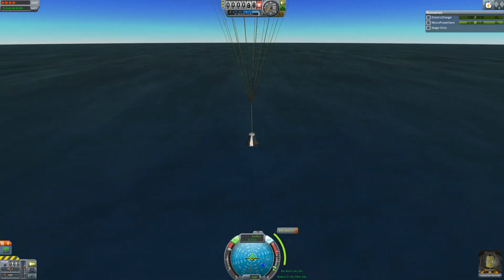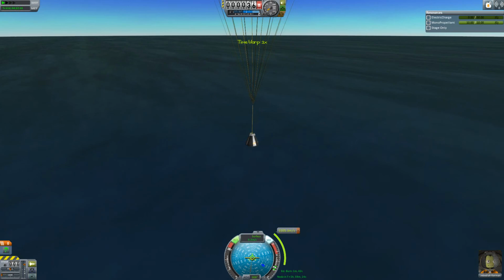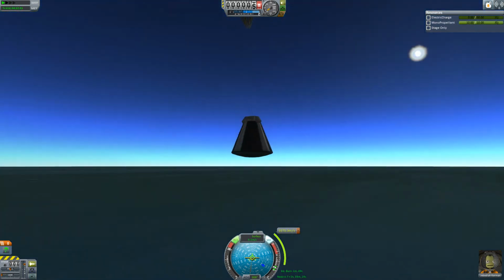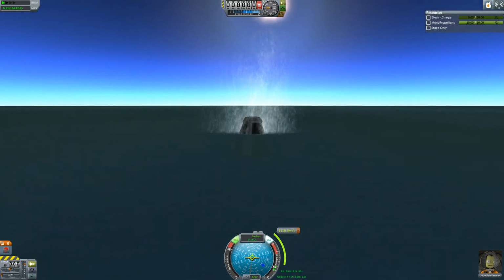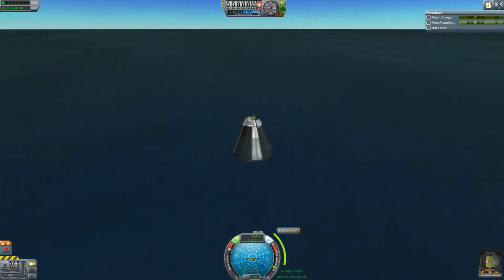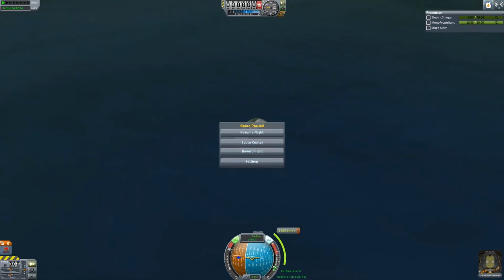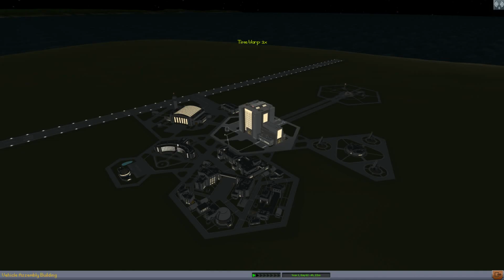See our shadow over there. Okay, 40 meters, back to normal time, 30 meters. And we're going to have a perfectly good splashdown. There we are, guys. We made it back to the planet. Successful mission. All the way to Minmus and back again. There we are. We did it. Touchdown. One small step for Evan Better. One giant leap for Jeb Kerban.